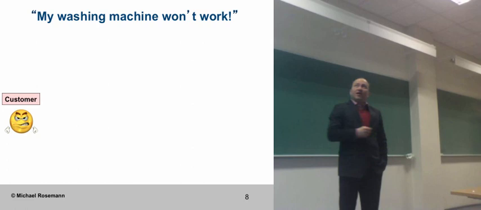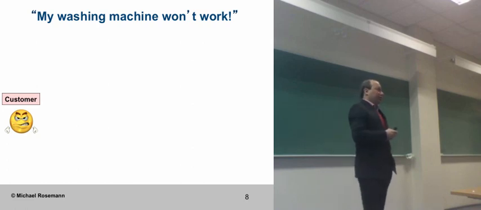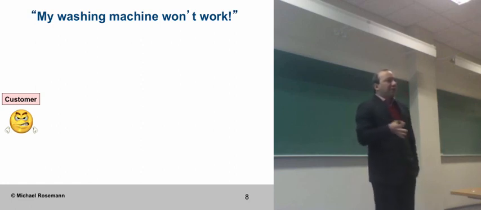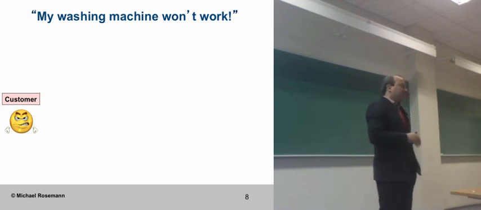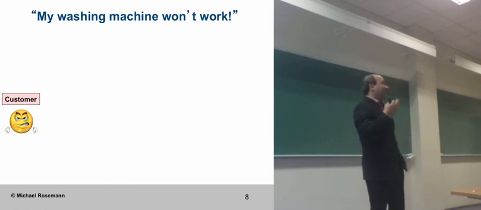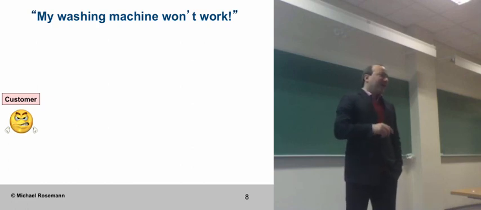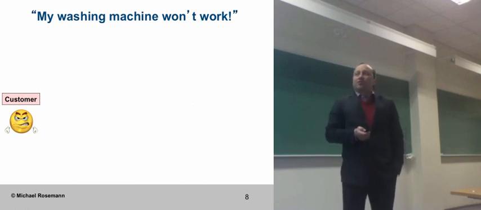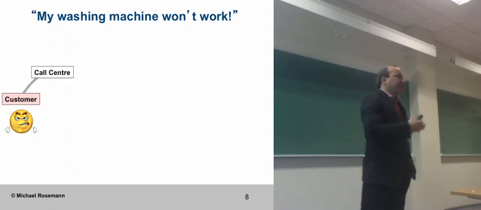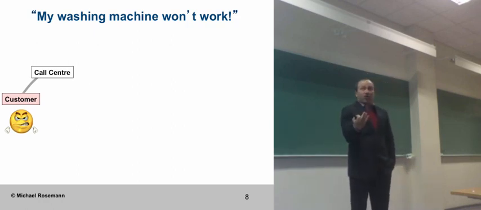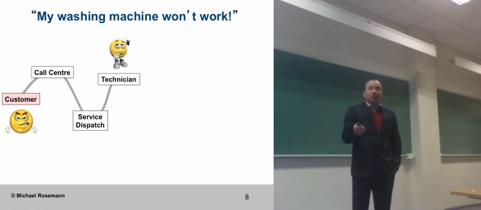So there is, at the very start of every process, a customer. And there is a customer who needs something, sometimes angrily, rarely happily. Actually, sometimes happily too. You can want something happily. It turns out that in an issue to resolution process it is rather an angry way of wanting something. So that's the first element of a business process. And the customer generates an event vis-a-vis the company that is running the business process. In this case, they call a call center to complain that their washing machine is not working.